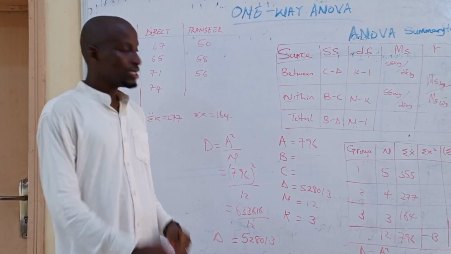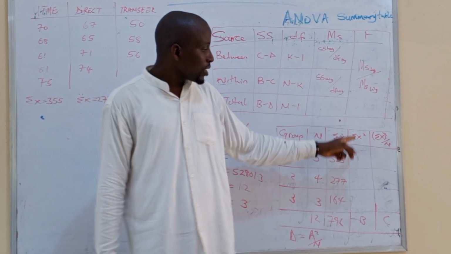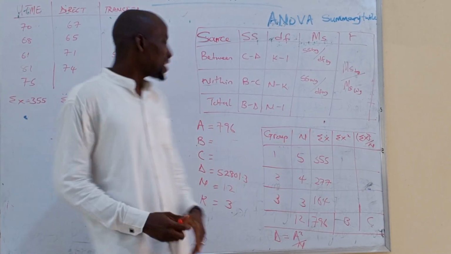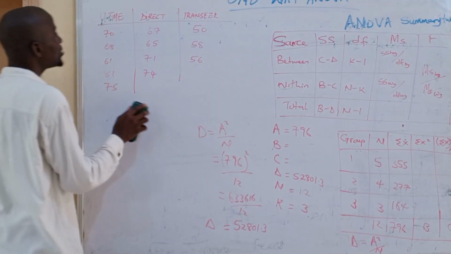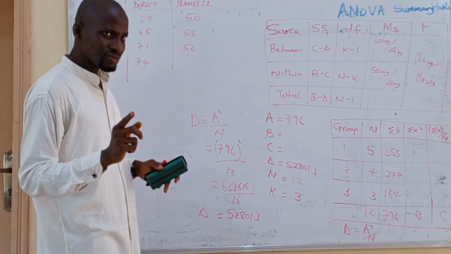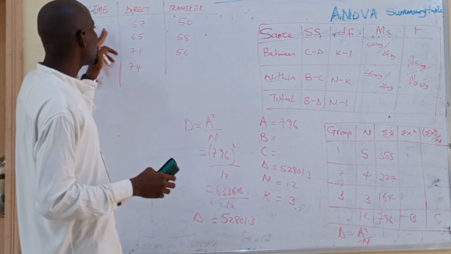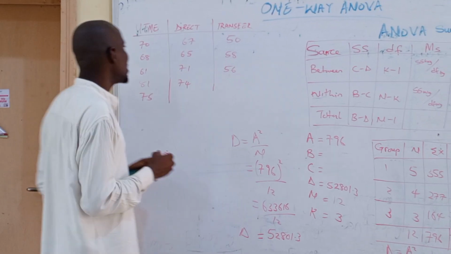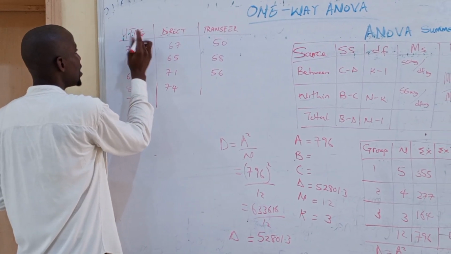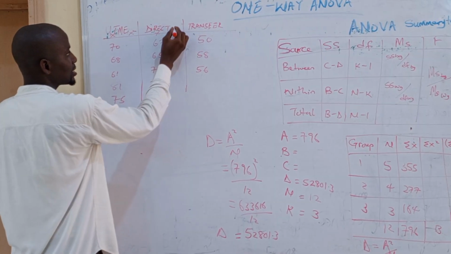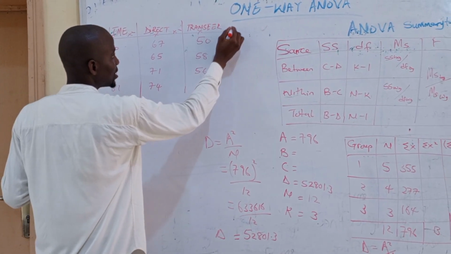So we will proceed. For us to get our B, if you look at what we have here, this denotation is telling us summation S squared. So it implies that we will come back to what we have here without really missing a word. We will square them one after the other. Take note, we are going to square them one after the other. So it implies that if this is your x, then you have to have your x squared by the side.